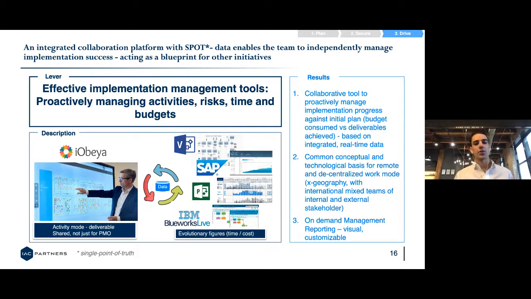What we've found through working with our clients is that visual task management programs, such as IOBA as an example, really help to manage this project plan. These tools bring a visual layer to the actual management of the project plan data. So what you'll end up seeing is that it's a lot easier to access an IOBA sheet versus going through a Microsoft project plan of 10,000 lines for a 5-year product development lifecycle.